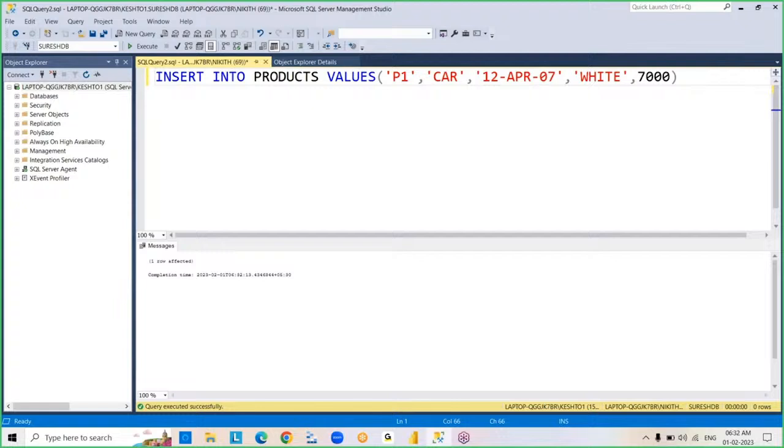Data inserted. But my question is, we used single quotes for some values, but for some values we did not use single quotes. Why? The reason is that these are character data type columns. Character data, date time data, number family.